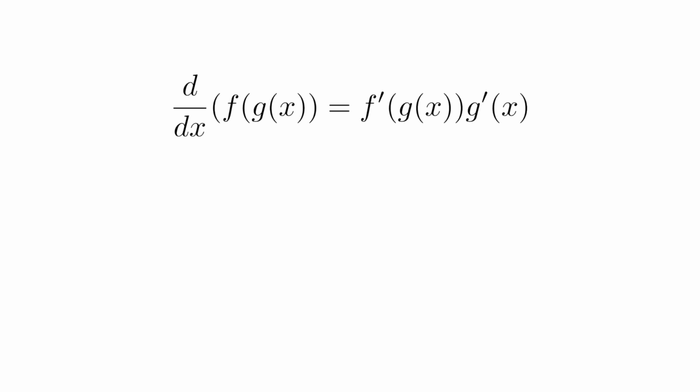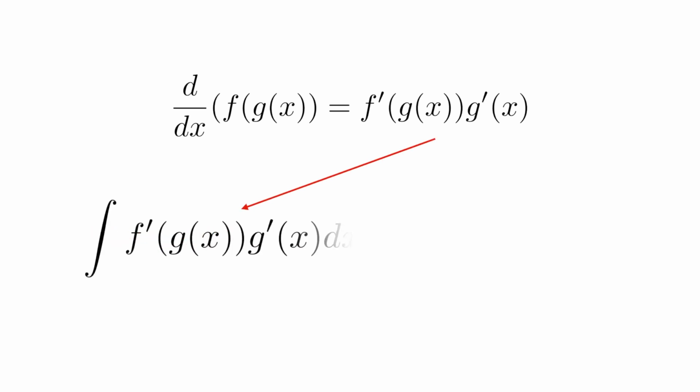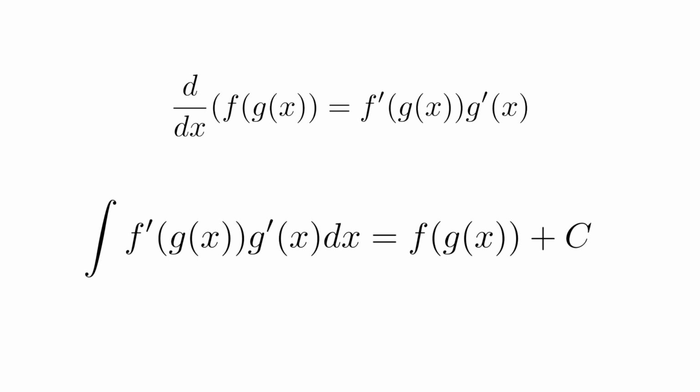And then integration again could be thought of as the inverse of differentiation. It's the antiderivative. It brings us back to our original function after it's been differentiated. So if we differentiate this function, f prime of g of x times g prime of x dx, we would return to our original function. And we certainly see here that there are composite functions.